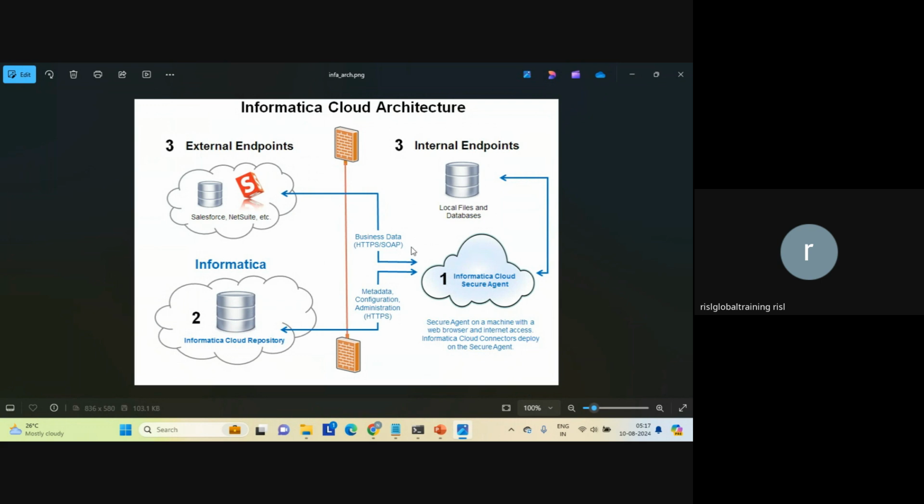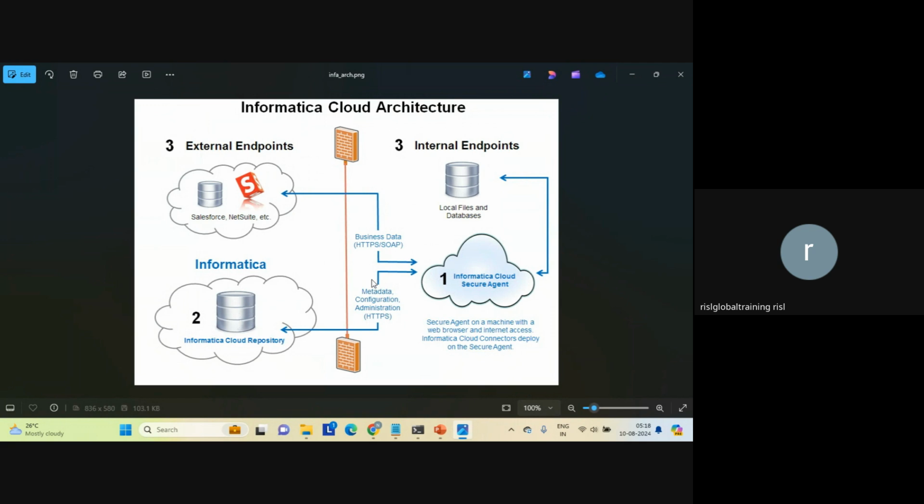Which means if we have any external application which has support for one of these protocols, then only we can talk, or else we cannot. So that's it about this protocols part. For example, when you perform some ETL activity and save it, that metadata will be stored in this Informatica Cloud repository.